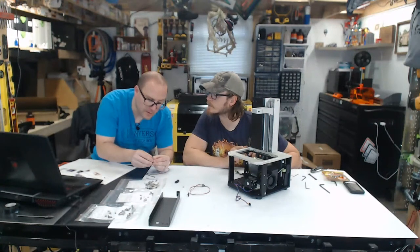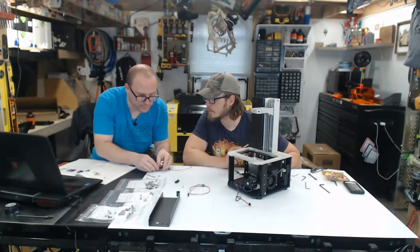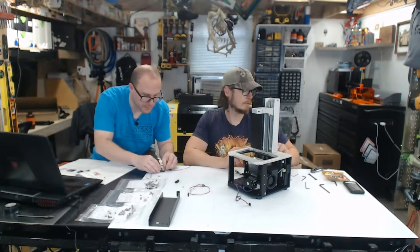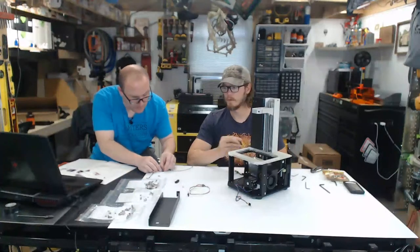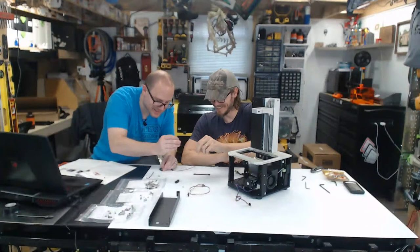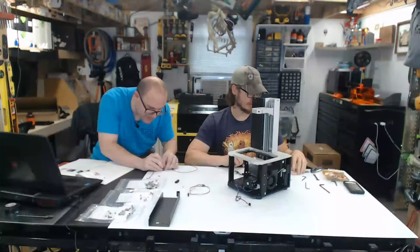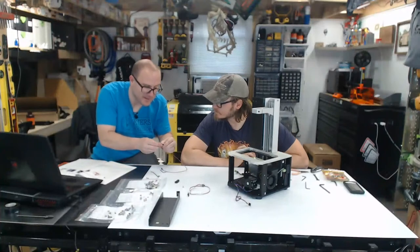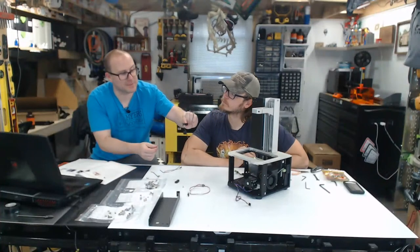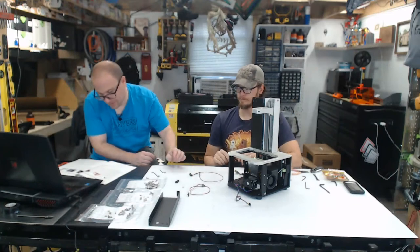Is that thermistor actually supposed to be up in it? Yeah, some of it. Okay. I need a little wrench to poke the wire in. Give me the smallest. Wrench slash spanner. Spanner. Okay. The thermistor goes in this little plastic piece like this. You probably can't see because it's so tiny.